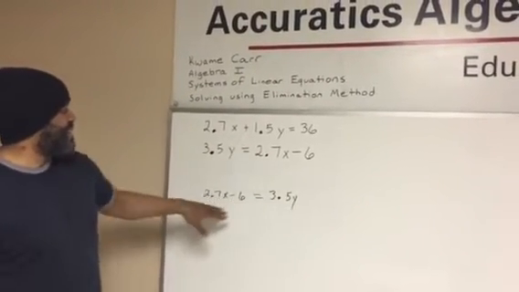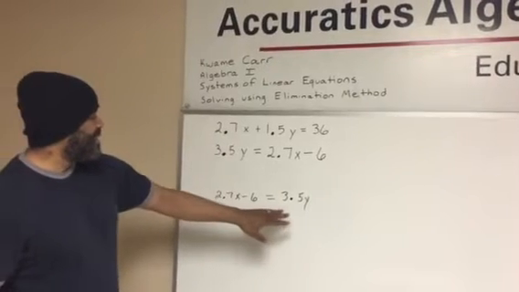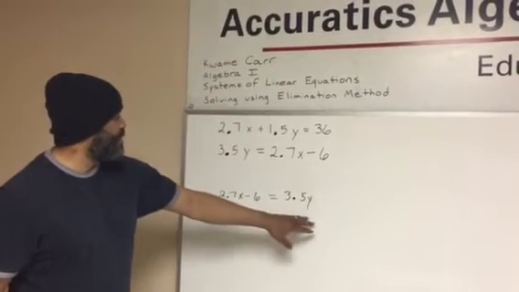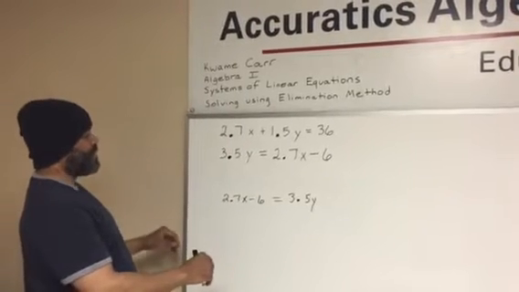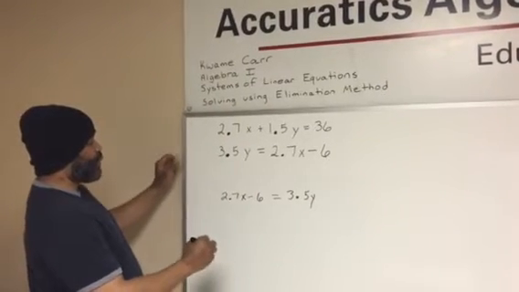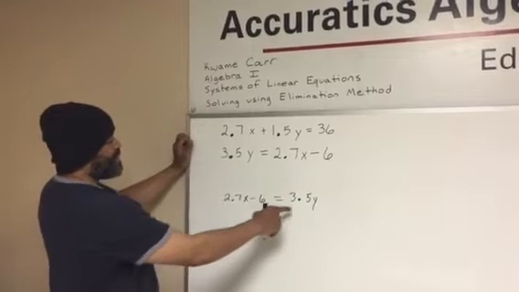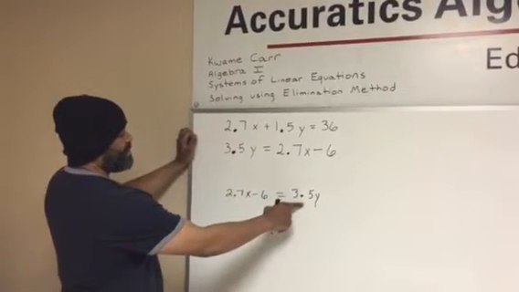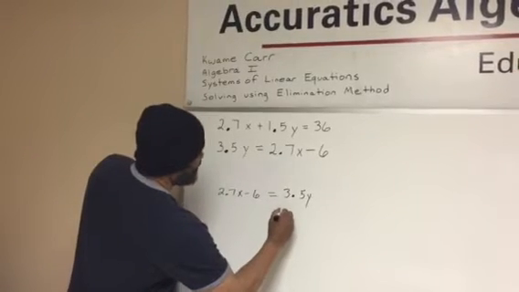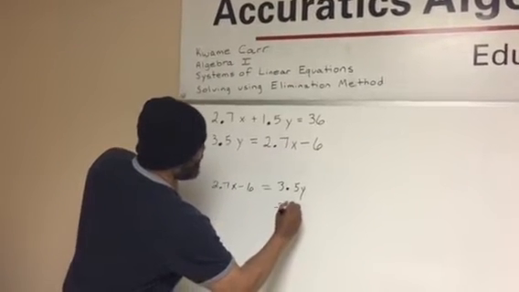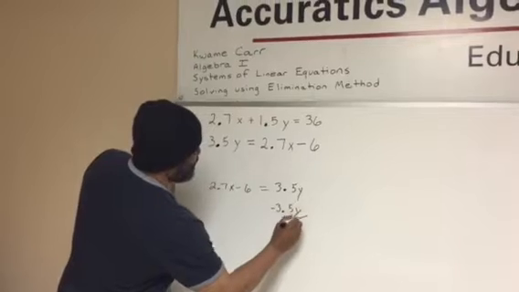Now I almost have it in alignment, but I want my y's here, and I want this number to be over there with the equal sign remaining in the middle. And so this is where some of your algebra work will begin to come in. I want to subtract this from this side and put it over here. Notice I said I want to subtract this, which is 3 5/10 y.